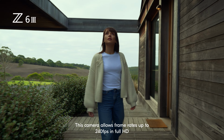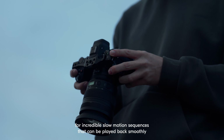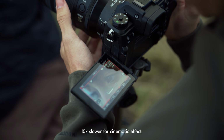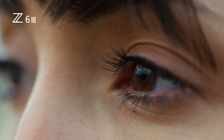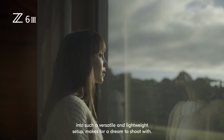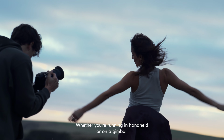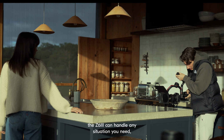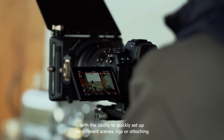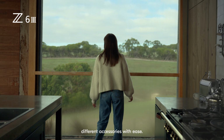This camera allows frame rates up to 240fps in full HD for incredible slow motion sequences that can be played back smoothly 10 times slower for cinematic effect. All this power from the sensor packed into such a versatile and lightweight setup makes for a dream to shoot with. Whether you're running it handheld or on a gimbal, the Z6III can handle any situation you need. With the ability to quickly set up for different scenes, rigs, or attaching different accessories with ease.